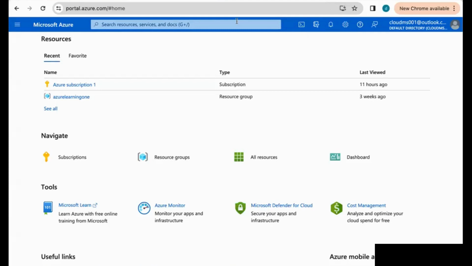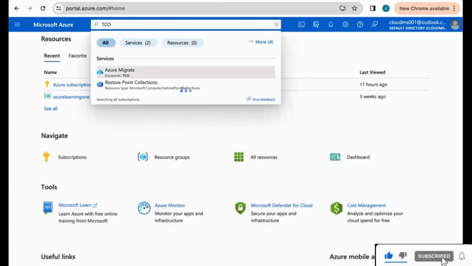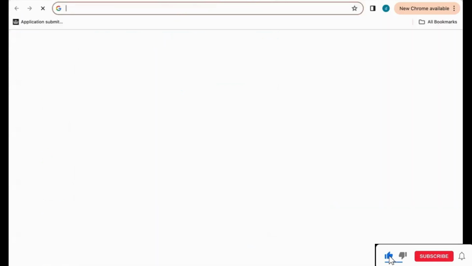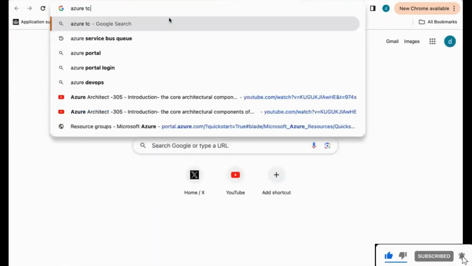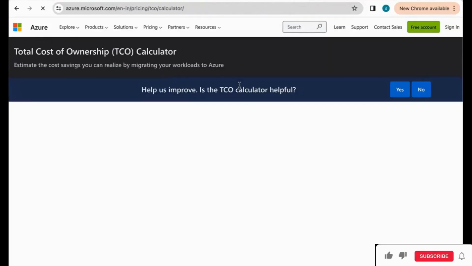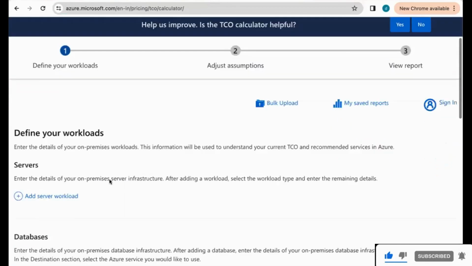Let me go here and type TCO, let me see. Okay, Azure TCO. You see this? You must know how you're going to calculate the cost.